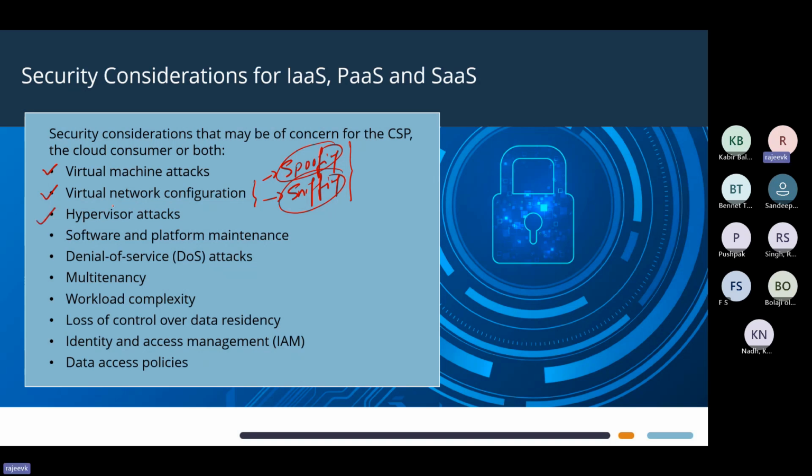Right. Hypervisor, one of the main components. I mean, think about a situation where your hypervisor is compromised. All the virtual machines hosted on that hypervisor are also compromised. It's like your platform is compromised. How can you preserve your VMs there, right? Now, the hypervisor is the responsibility of the provider. And when I say hypervisor, I'm talking about VMware ESXi, Hyper-V, all these.